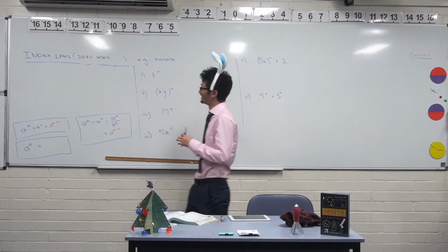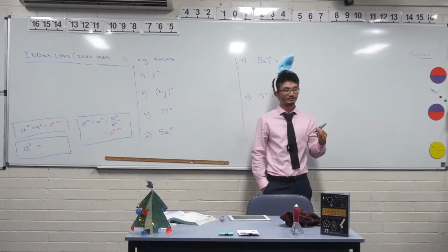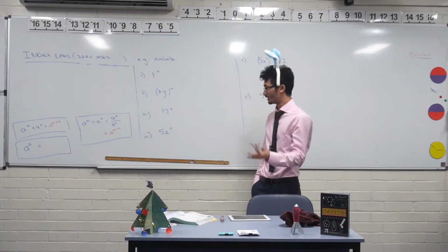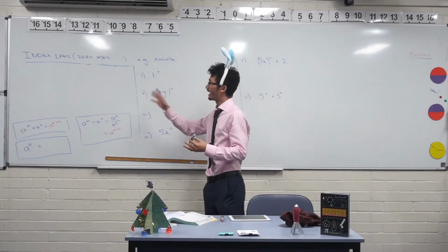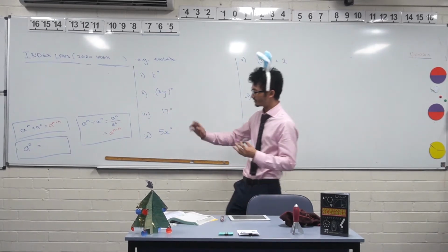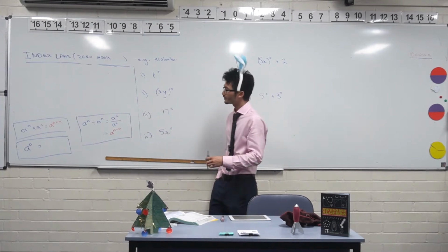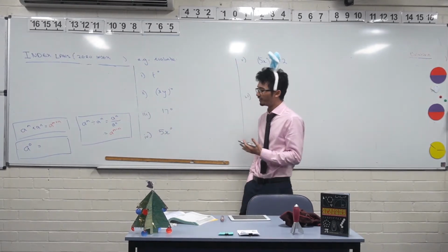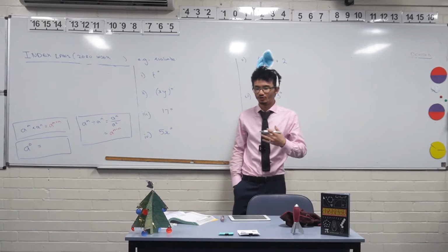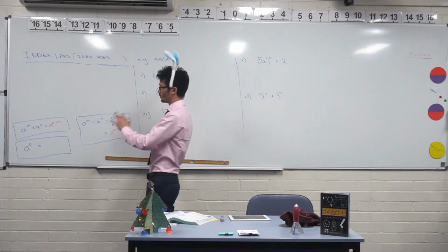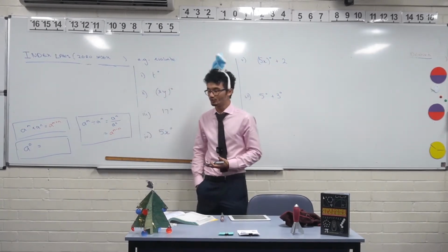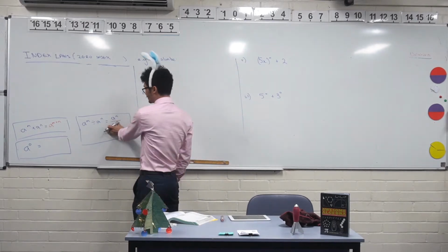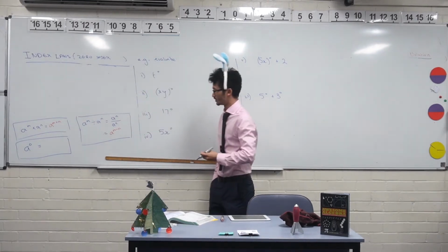When we're looking at index laws, remember how I talked about how we can just give you the rule, and that's all well and good. I will give you the rule of how the zero index works: when I have something to the power of zero, what's that going to look like? But I still think it's important that I give you some intuition or a bit of an understanding of why these work the way they do. And the way I'm going to do that is use the existing index laws which we've already established, okay?